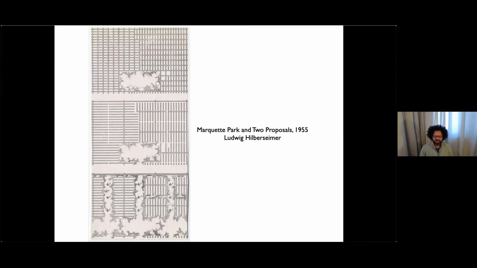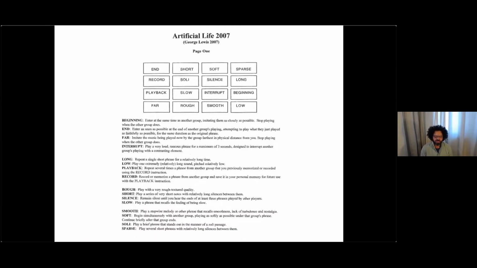So in some ways, Hilberseimer was projecting an orderly erasure of the city, when in fact, we've had a very disorderly erasure of the city. And so in a way, it's not as easy to project an urban design idea across that space, because it's hard to actually know the details of what's adjacent to 10,000 plus properties. So that's where this project begins to intersect with my interest in jazz and improvisation.